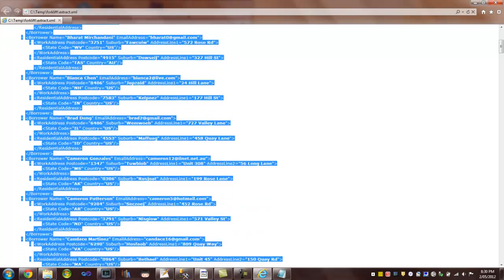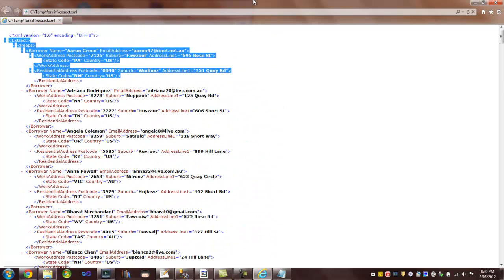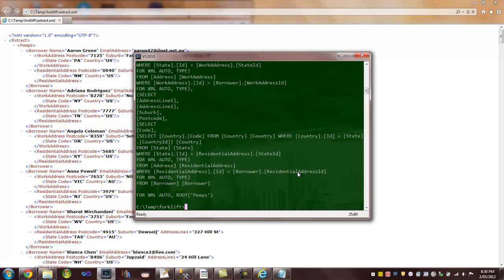Now the cool thing is that I can go and create a brand new database with none of this data in it, and I can say, please go and insert all of that data into this new database for me. Now in order to do that, because I'm now looking up states and countries, it's not actually going to be carrying that information across. When I go to insert it into a new database, it's going to try and look up that information for me, and that's maybe not what I want. So it's possible that what I really want to do is I want to get country, the table.